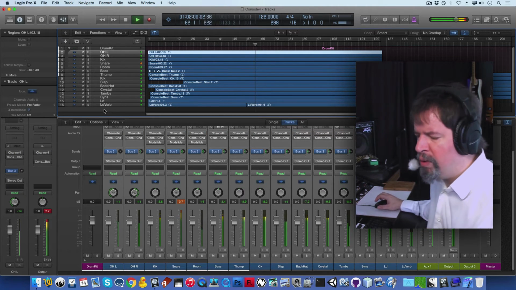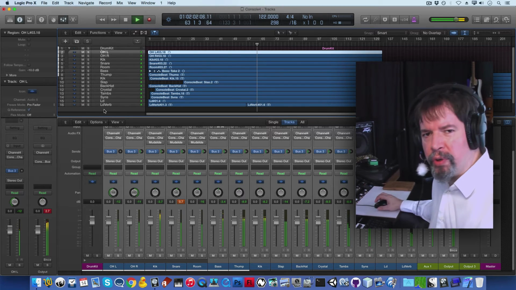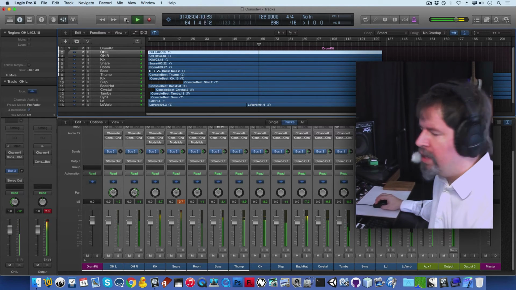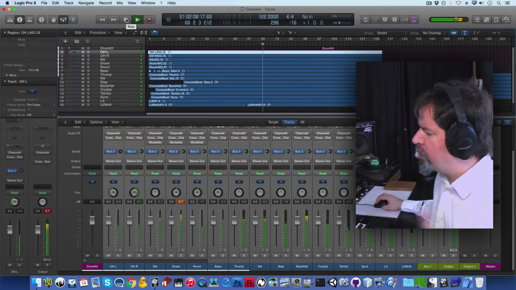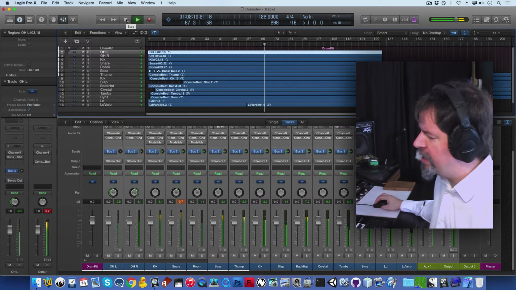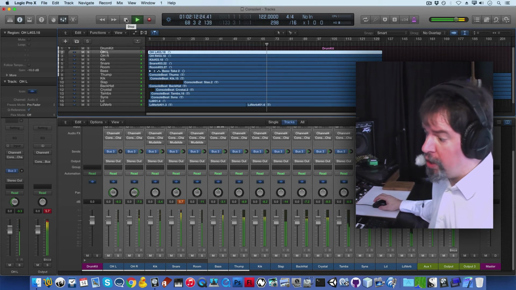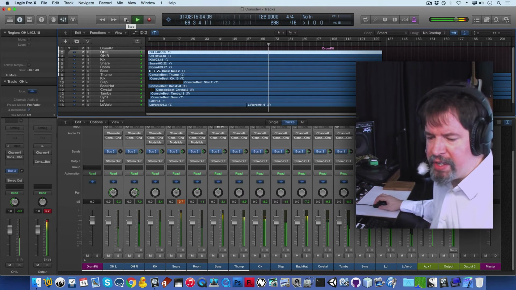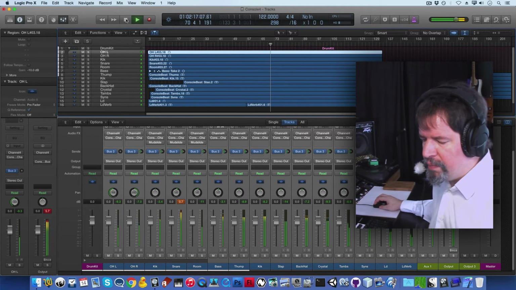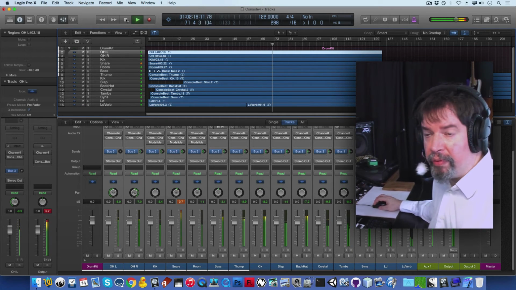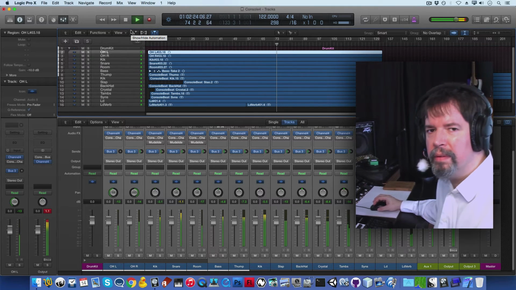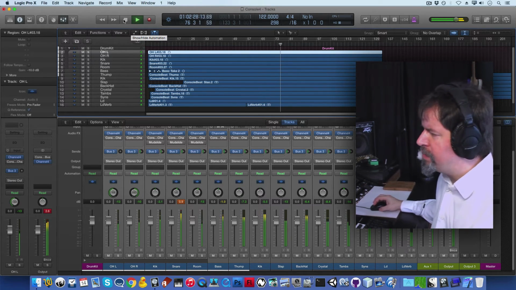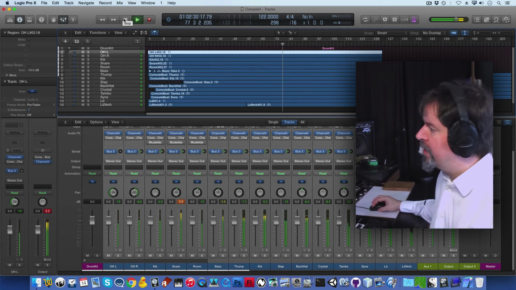And this is without using the drive control that'll fatten it up a little bit. And I can do that too. Here, check this out. So this is without anything. I'm going to switch back over to the Neve setting, the dark setting, with everything set to half drive. That's managed to make everything a lot bigger.